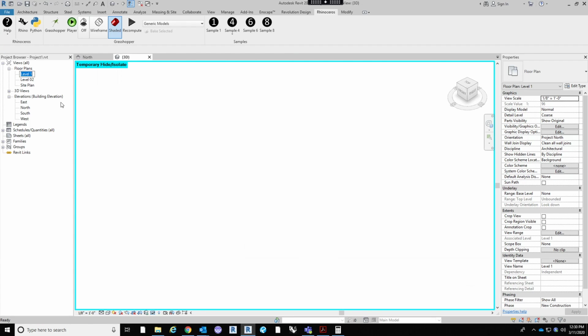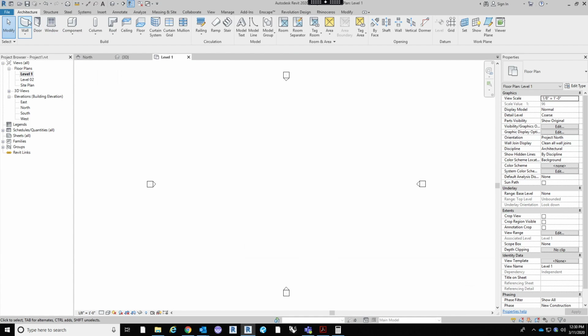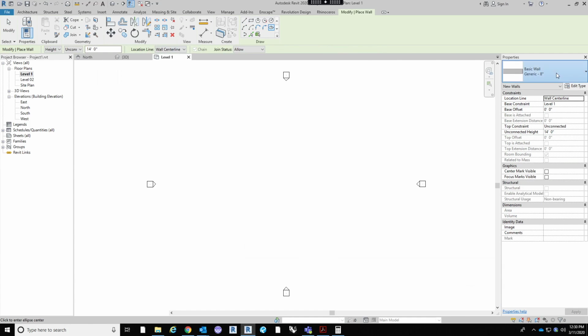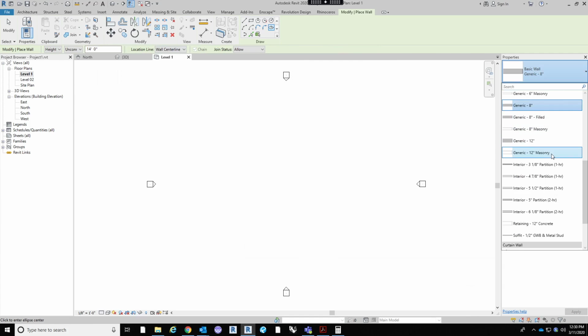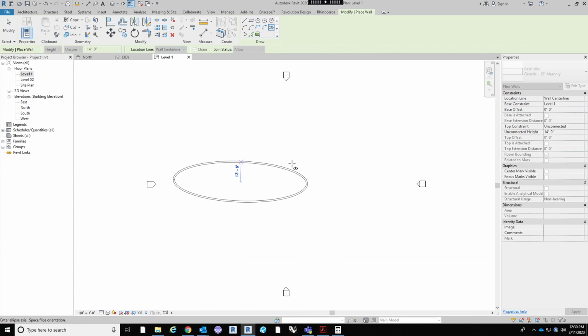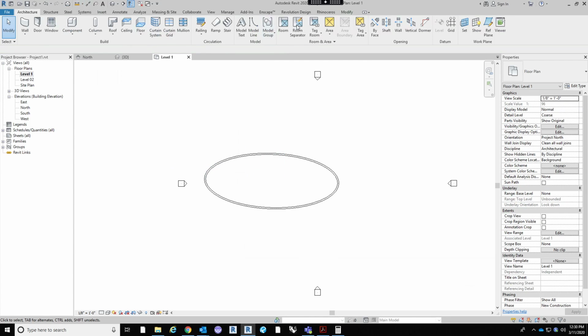So if we go to our level 1 plan and just create a really basic wall, let's do an ellipse. Might be getting too complicated, but whatever. Feeling ellipses today. Okay, and then let's do a floor.